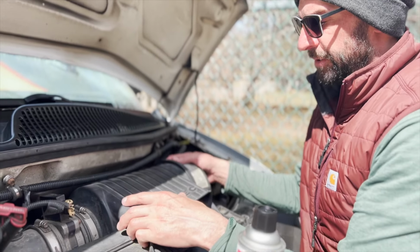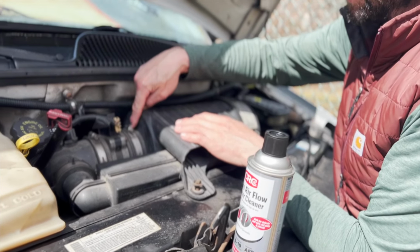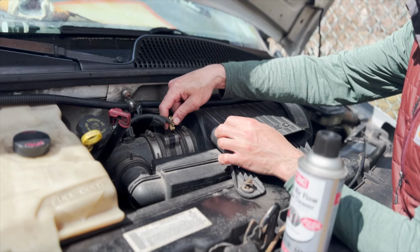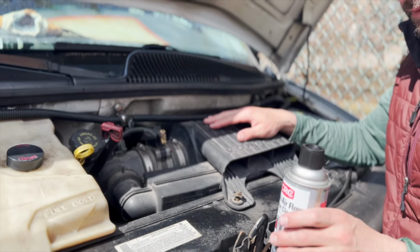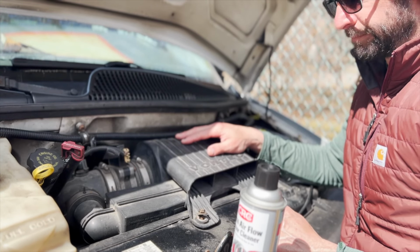So this is your air housing. This has got to come off. These are already undone. So we got to take this clamp off, pull this out, disconnect this from the battery that you're linking to the computer, and then spray it with this fun stuff. And everything should be hunky-dory after that.